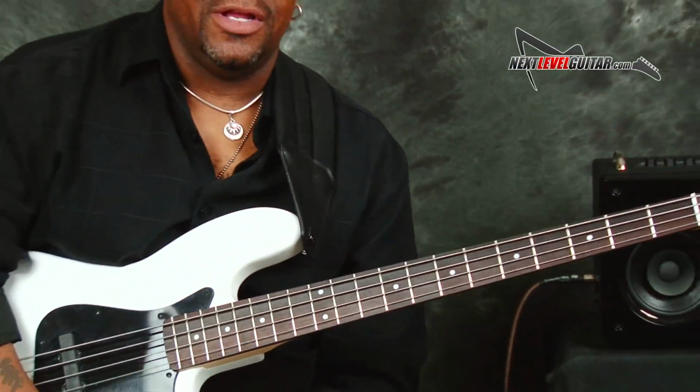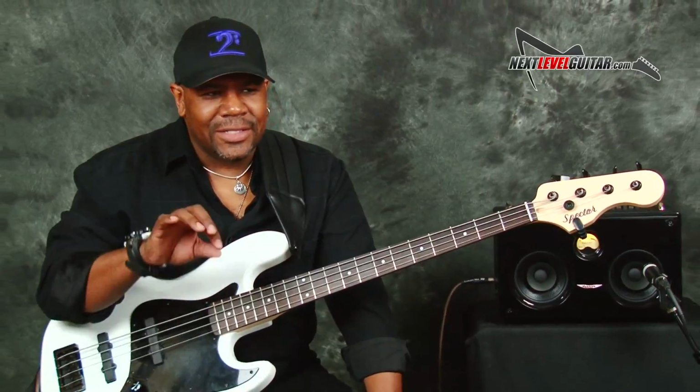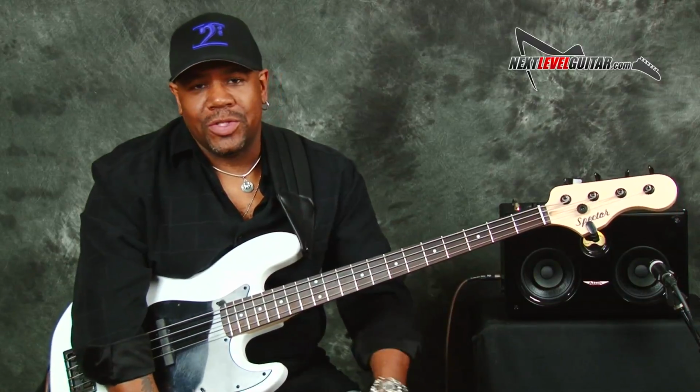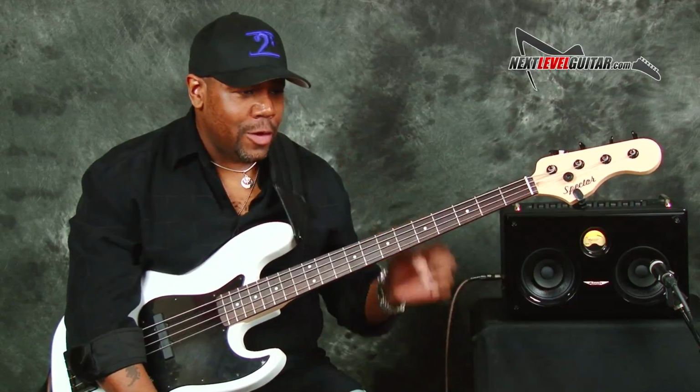Harmonics are a lot of fun. They fill up a bass line, guitar line really nicely. They add nice little colors to what's going on. Jaco Pastorius used a lot of harmonics in what he was doing, and he did them beautifully. And he also used them with the fretless, so he was able to slide some of those notes.